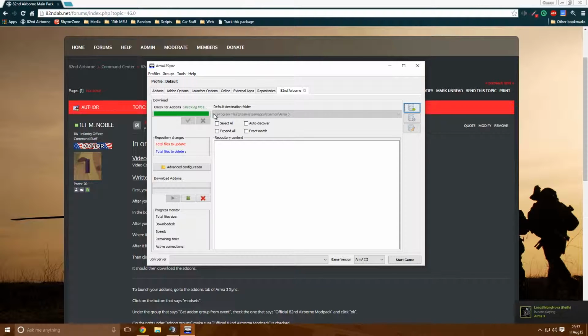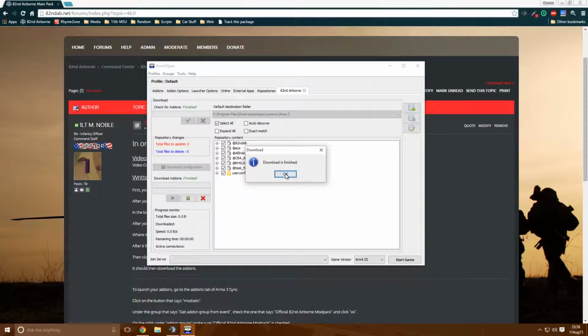It only takes this long for the first time you add it. After you finish this first update, it won't take as long. See, look how long this takes. It was almost instantaneous because it has like a cache or something. So after you check for add-ons, you click select all here, and it'll select all these down here. And then you'll go down here and click this little black triangle. That'll start your download, and it'll go through and it'll download all your add-ons. So you'll see a progress bar here. This top one is the overall, and the bottom one is the current file.